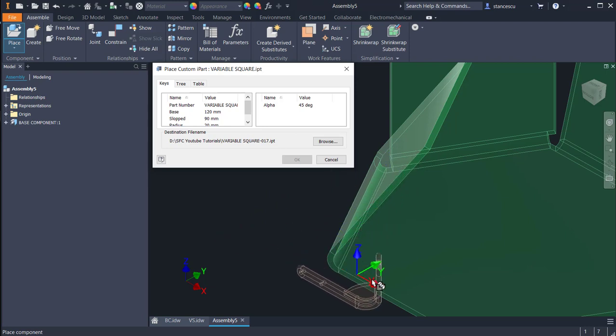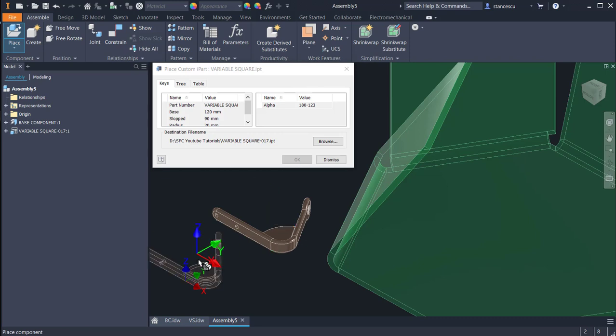We want to apply this object here, that the angle is 123 degrees between external and this face. The definition of the angle alpha is reverted. So we apply here 180 minus 123. Click. The part has another angle. Yes? Dismiss.